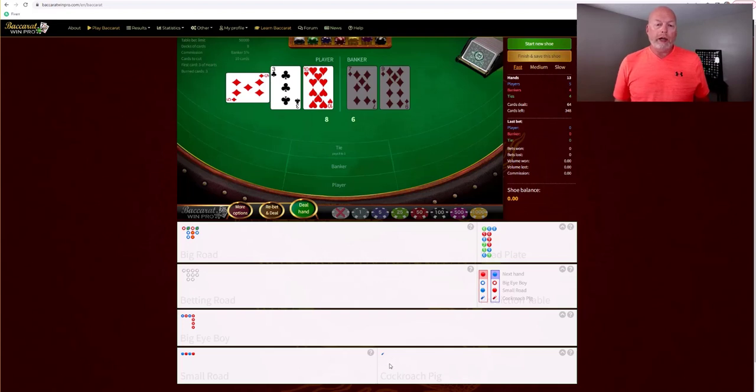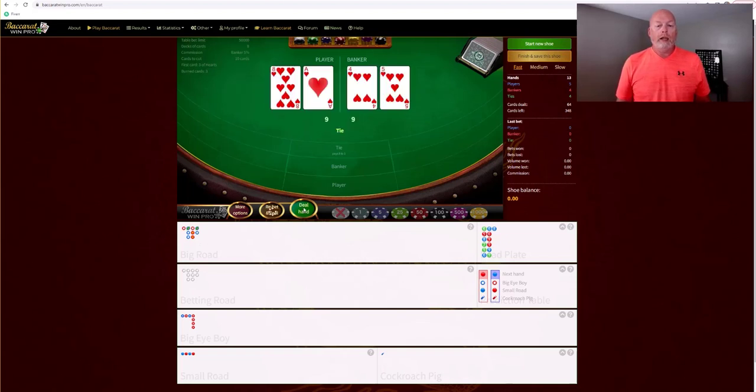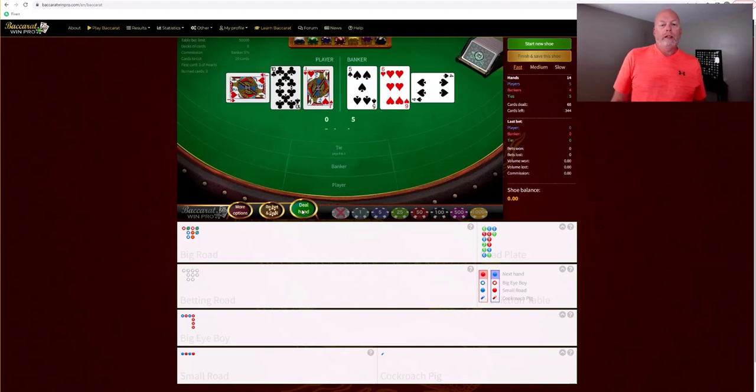Cockroach Pig road, we don't have enough information to see if this is going on a chop or if it's in a trend. So I'd actually be betting on player here. So let's see. It's a 9-9 tie, right? 9-9 is getting the hard way. 8-1 and 4-5. So that really wanted to come up a tie. And the banker had 1 there. So it's actually coming up over here. Luckily that was our pass hand since I waited after we put real money in there. So now my next one I'll be looking for a banker.